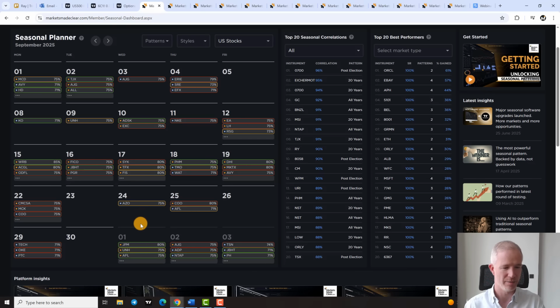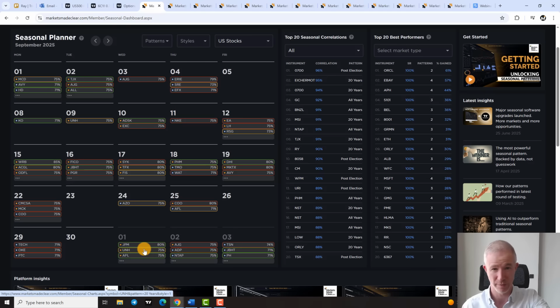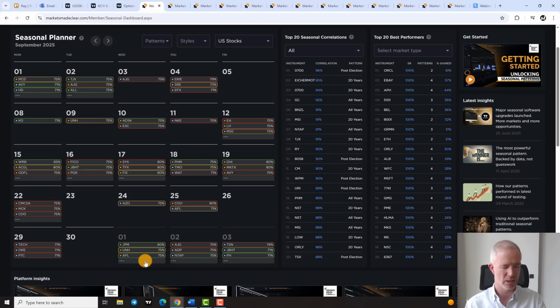The color that we have is how strongly correlated that market's price action is with the historical pattern. If it's green, then it's at least 50% and above positive correlation. If it's orange, it's positive, but it's anything from 0 to 50, so it could be a very, very low positive, but it's still in positive territory. And if it's red, it's anything negative, so -1 to -100% in terms of negative correlation. I wouldn't completely rule out those, but they are less likely.